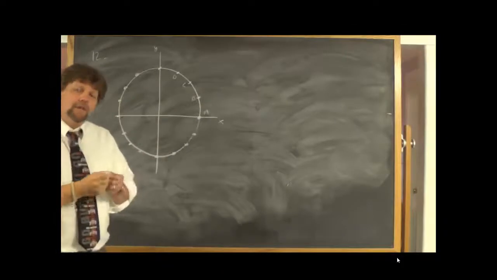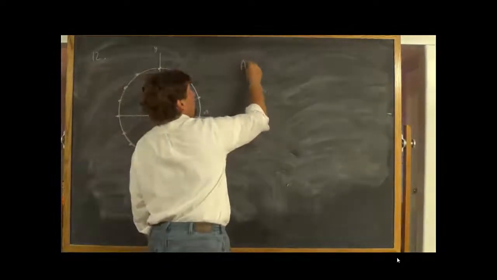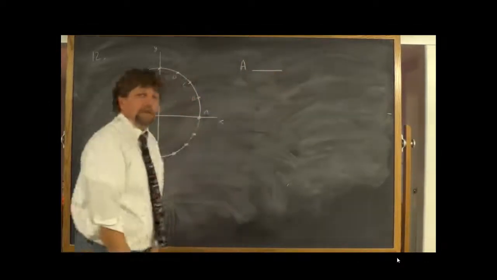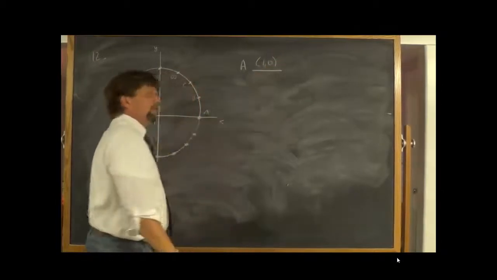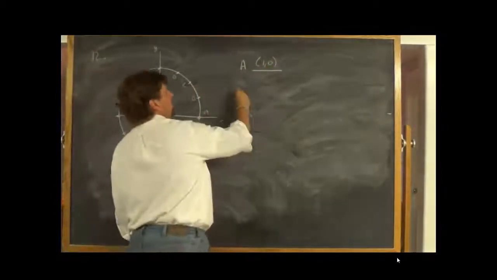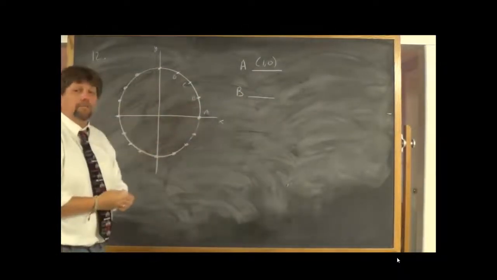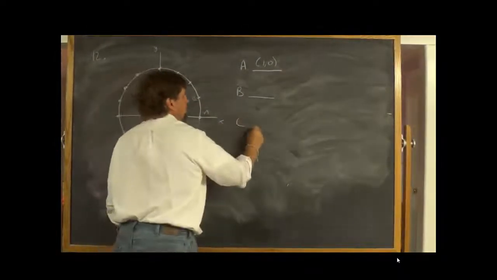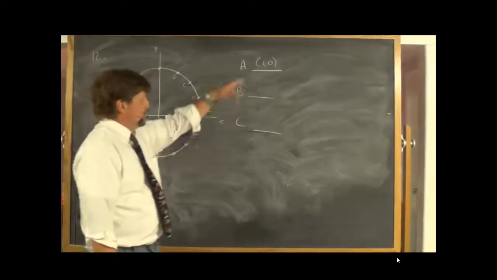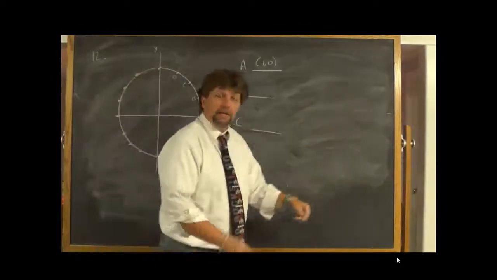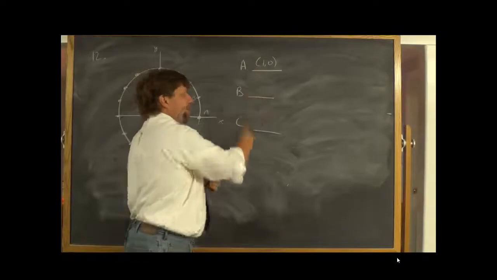And you have to tell me the coordinates of the points. So I will have A. You will tell me the coordinates of point A. And you will say, well, point A has coordinates of 1, 0. B, and there will be a blank. You need to tell me the coordinates of point B. C, you'll need to write down the coordinates of C. All the way around, you see A through P. You fill in those coordinates of the points on the unit circle in the appropriate blank.